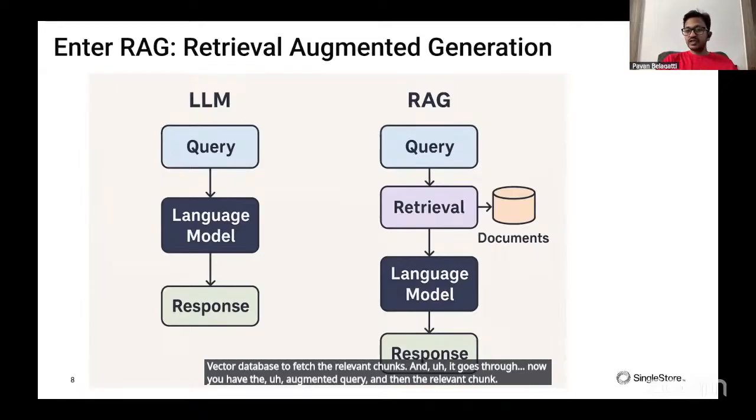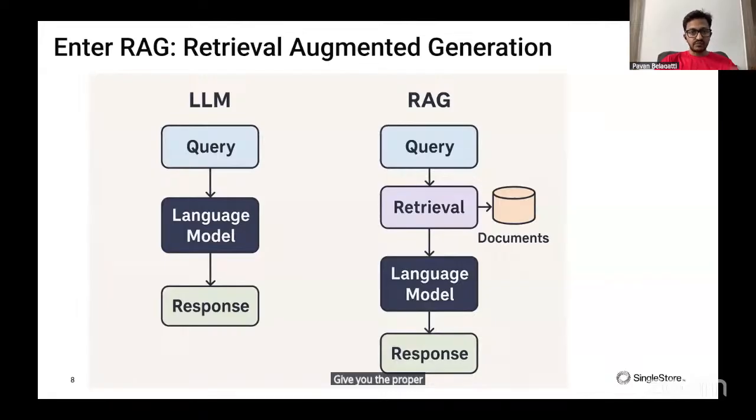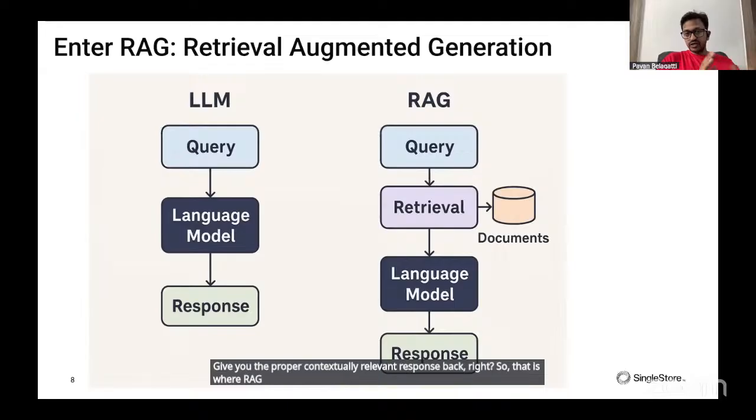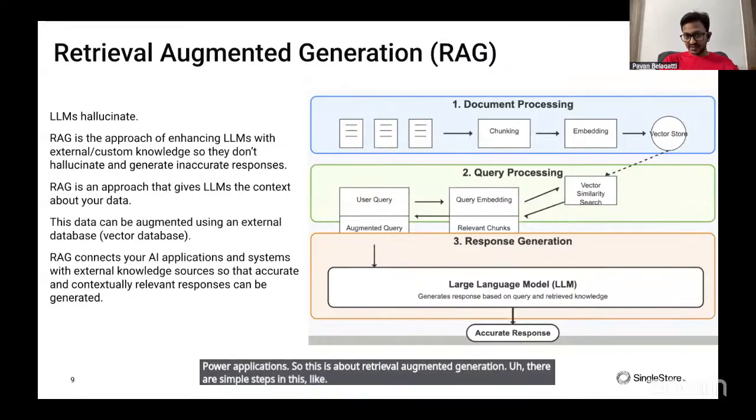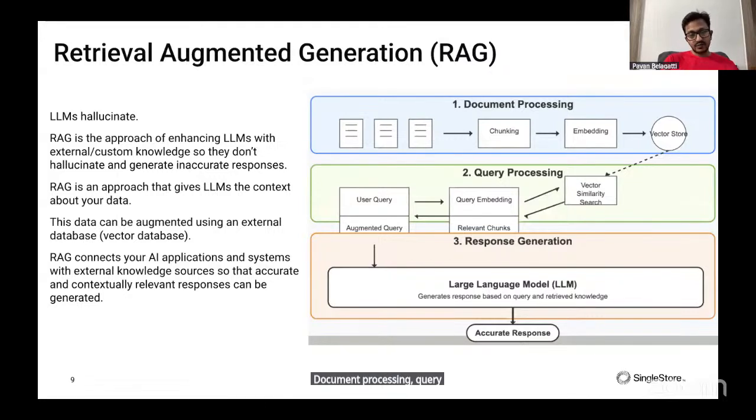It goes through the language model to give you the proper contextually relevant response back. That is where RAG plays really well compared to just using LLMs in your chatbot applications or LLM powered applications. So this is about retrieval augmented generation. There are simple steps in this: document processing, query processing, and then response generation.